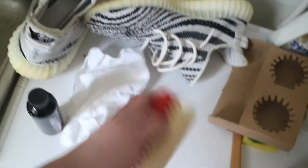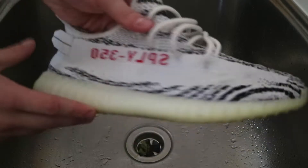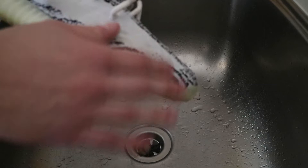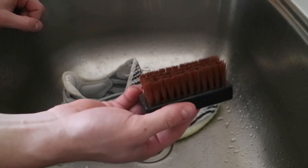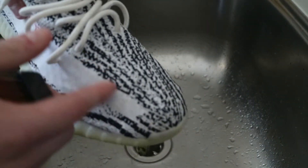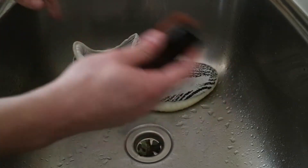These are the two different types of brushes — the harder bristle brush and the softer brush, which you would use for the upper. Beginning the cleaning process: a lot of people usually like to take their shoelaces out, but I just leave them in because after I finish cleaning the shoe, I'll chuck them in the washing machine. I've got a shoe tree inside — you don't necessarily have to have one, it just helps maintain the shape. I'll be using the soft bristle brush for the upper. One thing to remember: never go in an up and down motion when scrubbing — always go in a circular motion to avoid ripping the primeknit. I have done that before and it just damages the shoe. The process is simple — pour some water over the brush, add the solution, and start scrubbing.